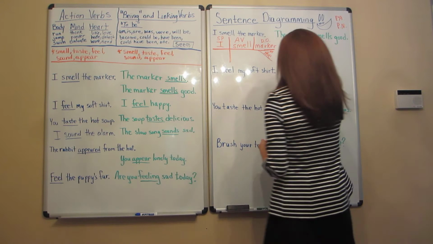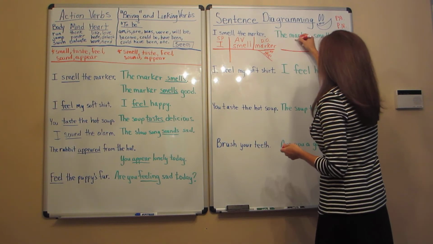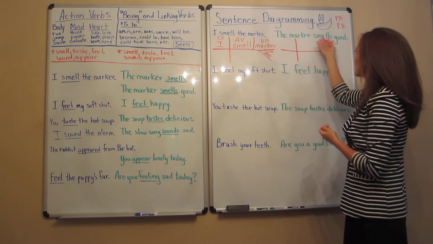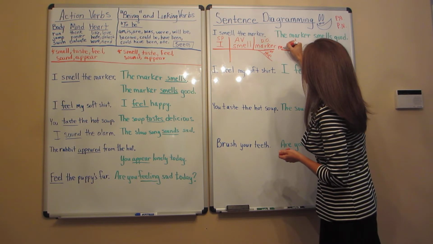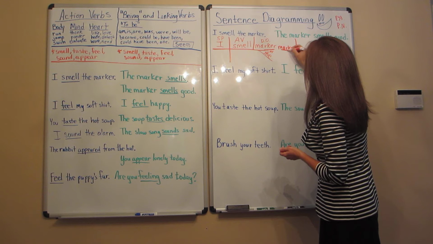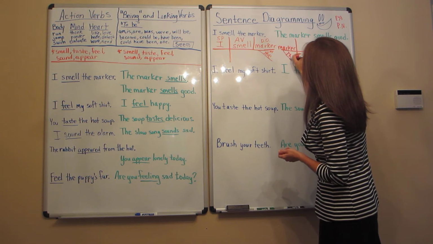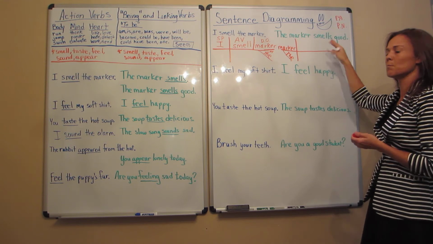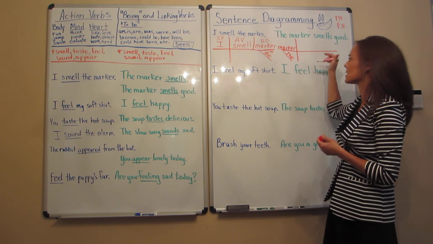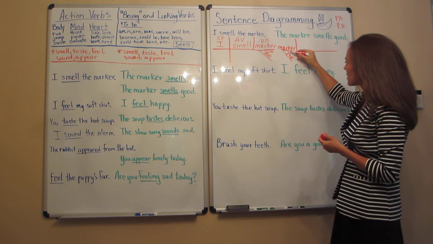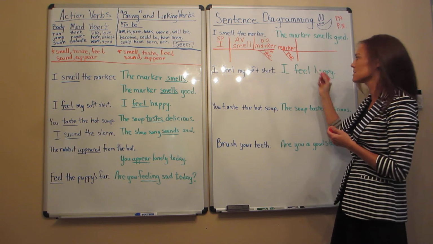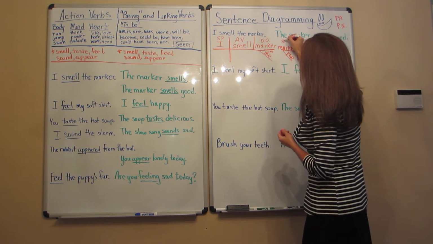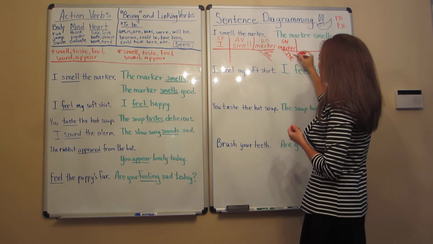So let's try this one. We have your baseline and we have the vertical line that intersects and goes all the way through. Who or what is the sentence about? It's about marker. The modifies marker. In sentence diagramming, we do not punctuate in the diagram, but we have to remain true to the capitalization. So the is capitalized here because it's the first word in the sentence, and marker is not because it isn't. Marker is your subject noun, and the is a modifier of marker.